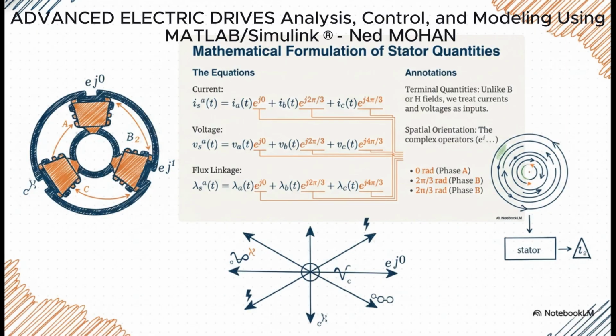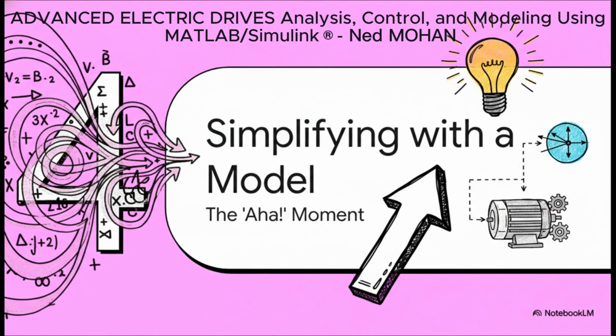Now, what's really interesting here is how we translate this into mathematics. Look closely at those equations. You see those complex operators? The e to the j something? Those aren't about time. These are spatial operators. They are what place each phase at its correct 120 and 240 degree physical position inside the stator. It's a key distinction.